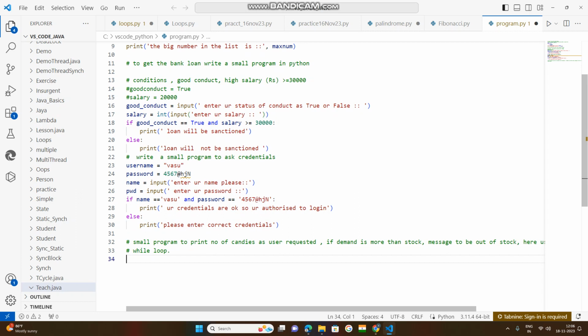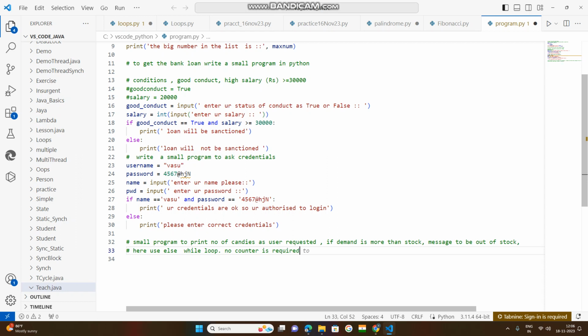Message to be out of stock, and here use else with while loop. Okay. No counter is required.